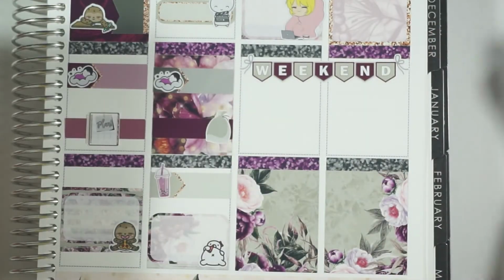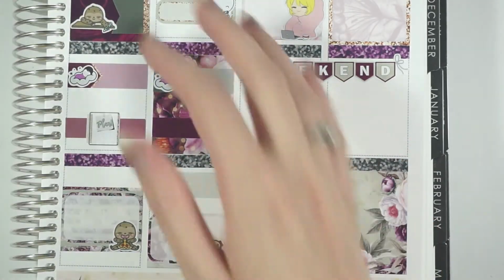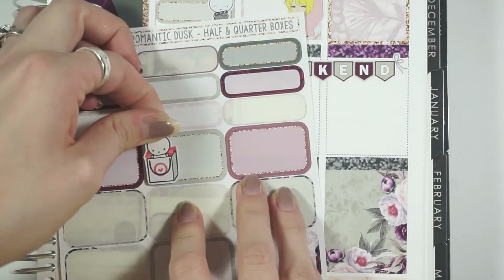What else did I do this day? I did nothing this day. Well, it was kind of good that I didn't do anything, but that's okay. I'm gonna use this huge emoji popping out of the Target sticker. And let's use another half box. Why not? We have a ton of them. We'll go with this one.